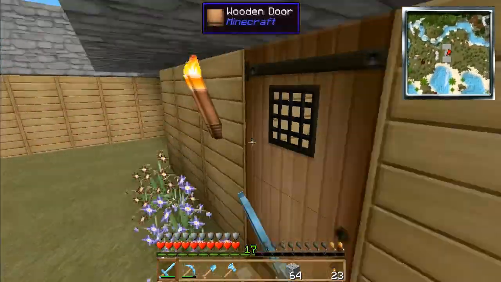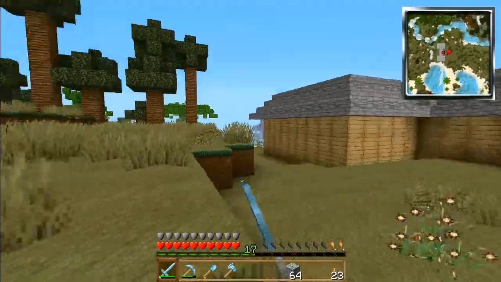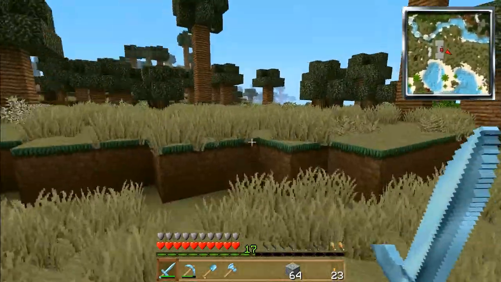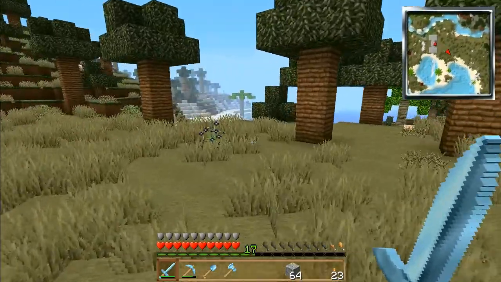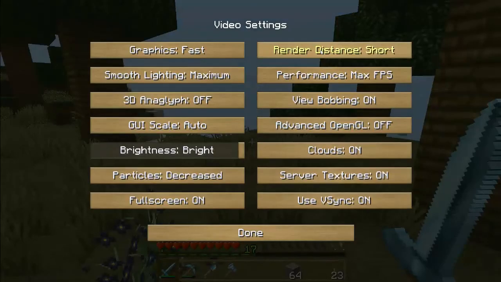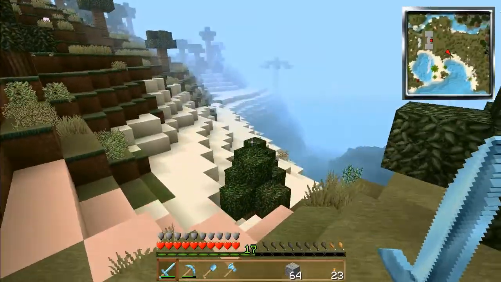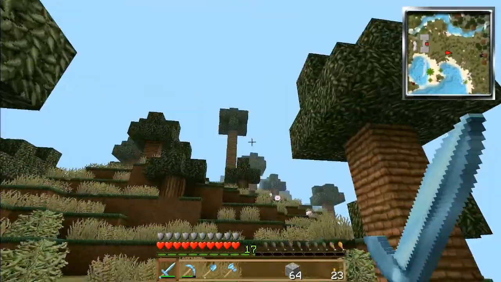Okay, so let's go out. I love the way our cute little house is. We should probably put some windows in. That would be cool. But, yeah, so let's go ahead and maybe try to find some animals to kill. Let me go ahead and drop my render distance just a little bit. Oh, wow, that looks really shitty. Eh, whatever. It's not even making that much of a difference.